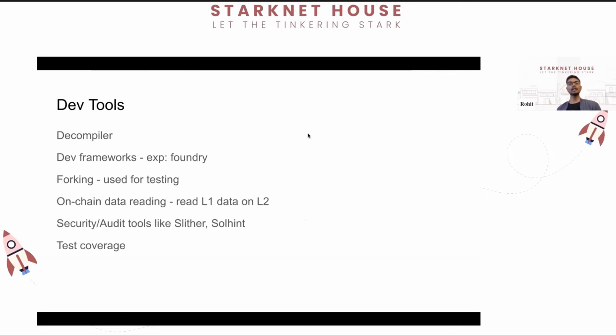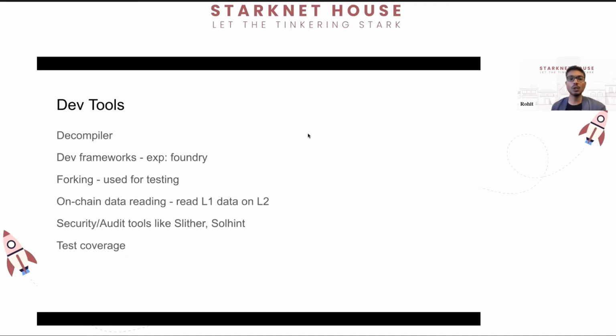So in dev tools, Starknet is very, very new. And literally when we started building on Starknet, there was nothing like that. There were no math libraries. I remember there was a time we were not able to launch the AMM because we were looking for a square root function. So all these things have been built throughout that time, and we are still very early. So we need a lot of tooling, which will make development faster, easier, iterative. And that will produce much better applications, much more secure applications, and more user-friendly applications.